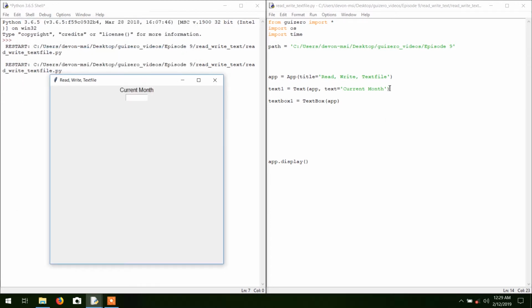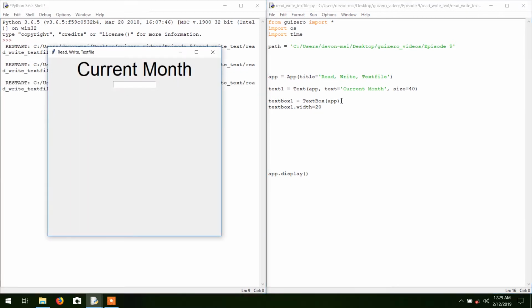Let's make this a little bit bigger, so we'll just do size equals 40, I guess. Let's see how big that is. Then let's do a property for textbox1, and that's going to be a width. Actually it's not multi-line, so height is going to be 1 regardless, so we don't have to do a height. Unless you do a multi-line, height doesn't matter.